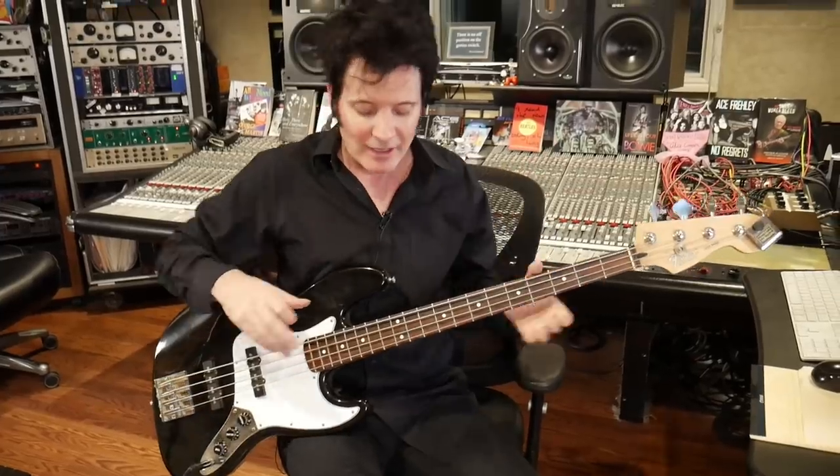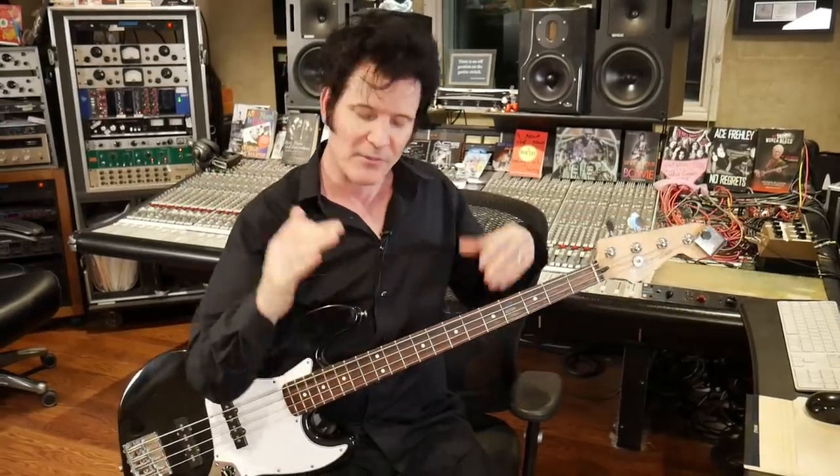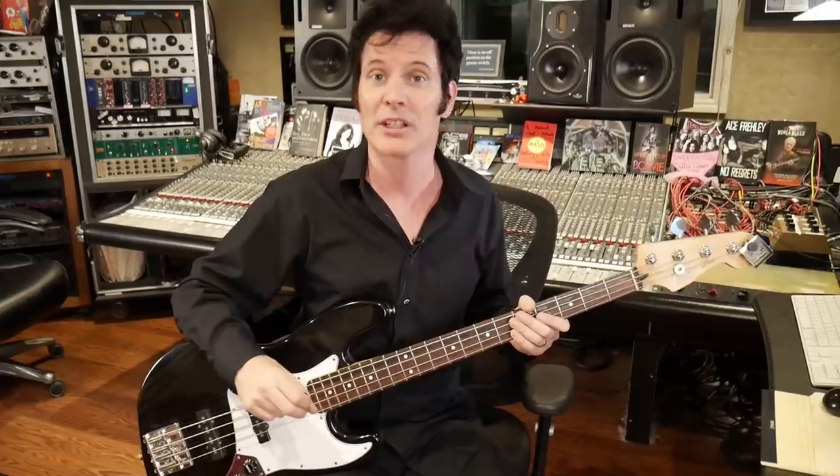Simple, cool, easy-to-do trick — same amp that you've got. Now, there's a Crybaby pedal called, I think, the Q-Zone, which allows you, instead of using your foot to find a place, to actually move it on a rotary controller. I don't know if they still make it, but it's great — it's Jim Dunlop. You find that frequency, that nasal, disgusting, rip-your-head-off kind of frequency. You can go lower, but it's very focused. You can tune it to any frequency you want, and it's so much more fun than doing it with EQ in a mix.